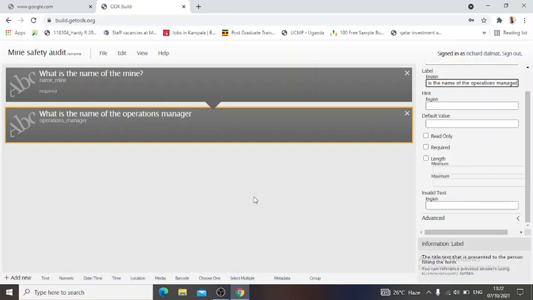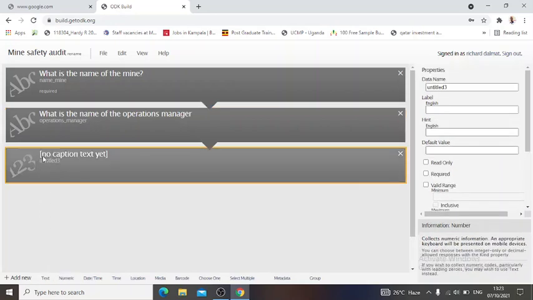So our next question is going to ask about the contact of the mine. So what response are we expecting? It is going to be a numeric value or numbers. So we are going to come down here. Instead of selecting the text, we are going to select numeric value.